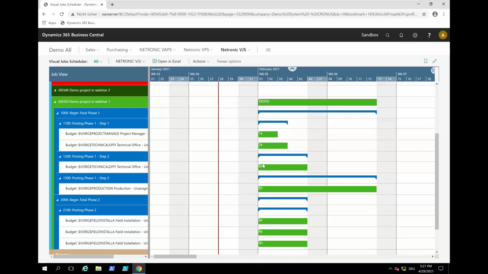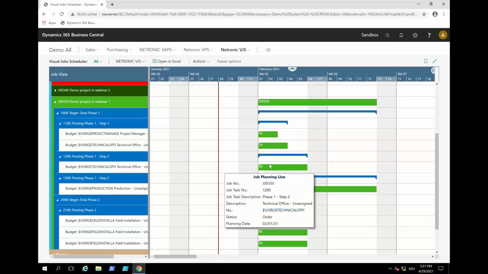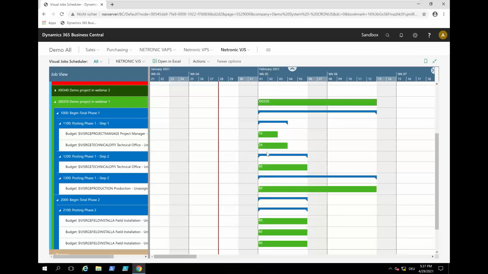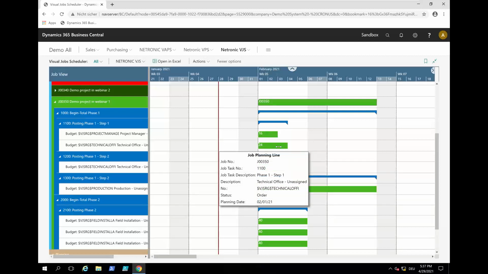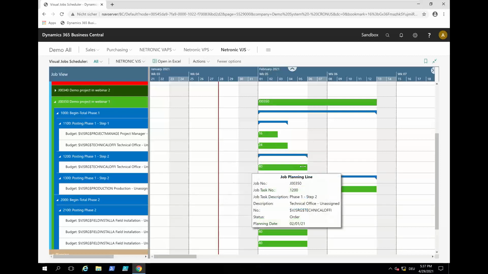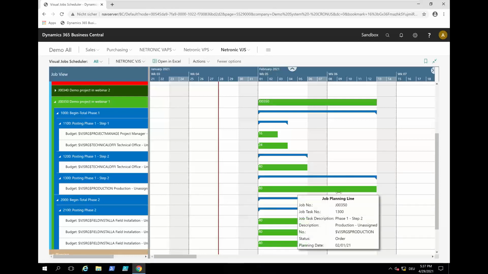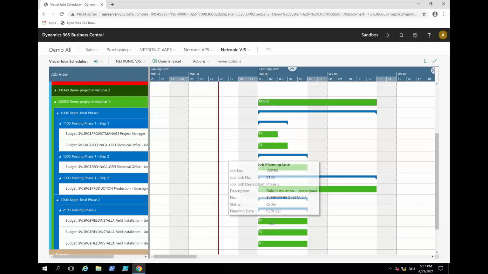So now you see, I planned it in Business Central in a way that they all have the same start date, which makes no sense because you need to do step 1 first, then step 2, or phase 1, step 1, 2, 3, and then you can go into phase 2. So ideally, you have a dependency. In the past, you could only achieve this by linking the planning lines. So I had to create a parallel link from here to here, a finish start link from here to here, a finish start link from here to here, and so on.